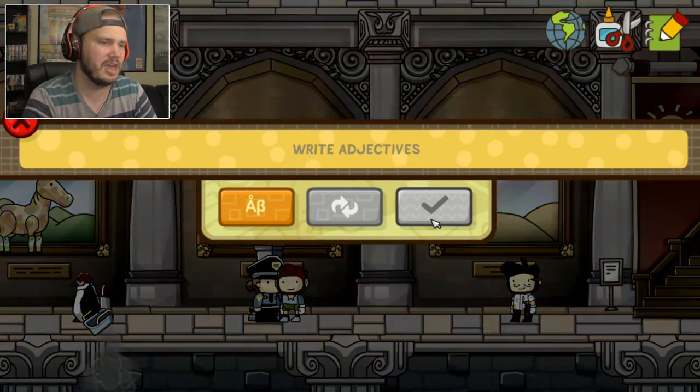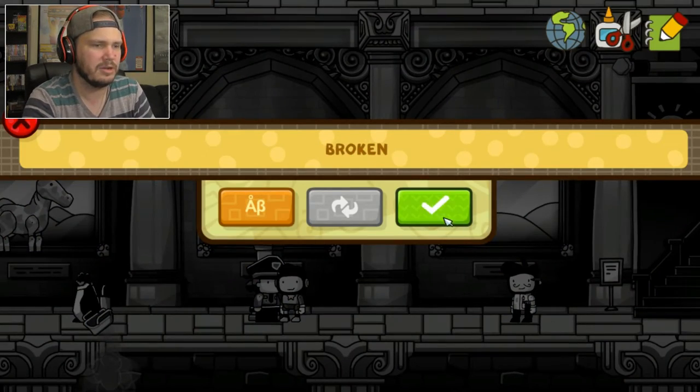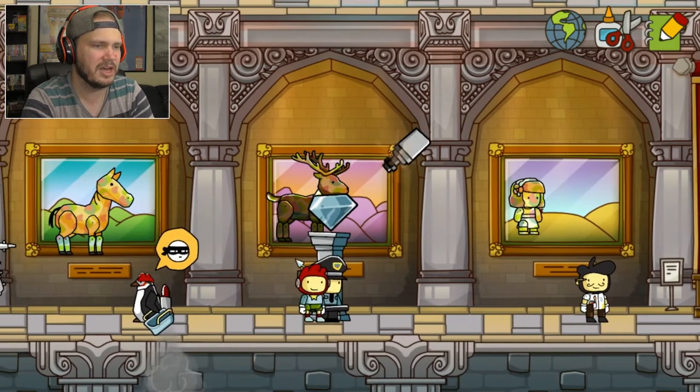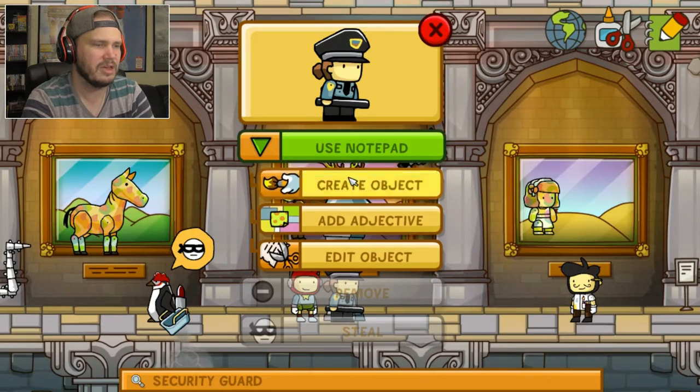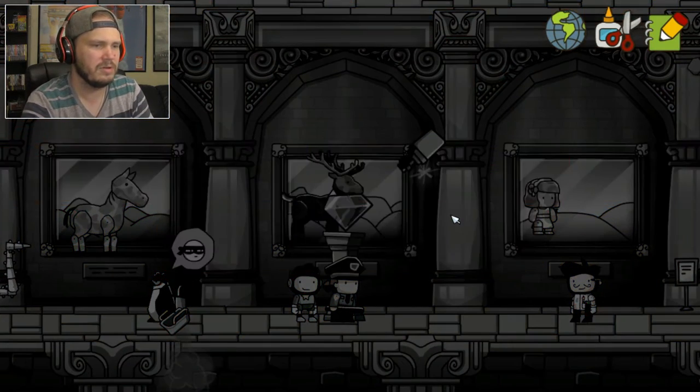Add adjective to the camera. Alright. Broken. Okay, the camera's busted. You like that. And then I'm gonna add an adjective to you, or can I give you something to play with? Can I give you a yo-yo? Here.